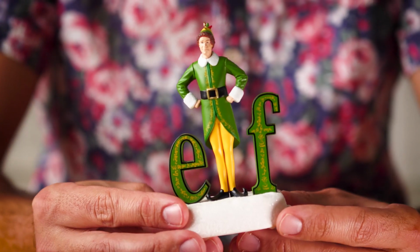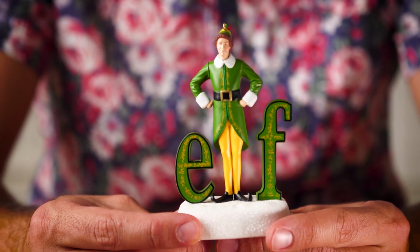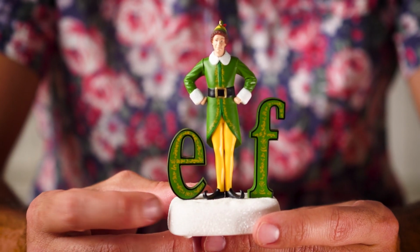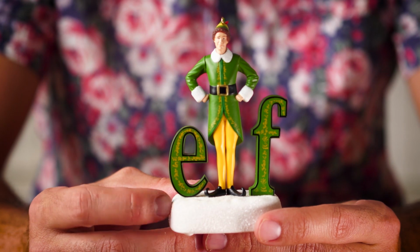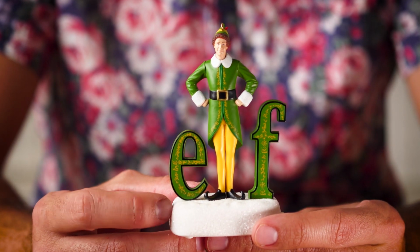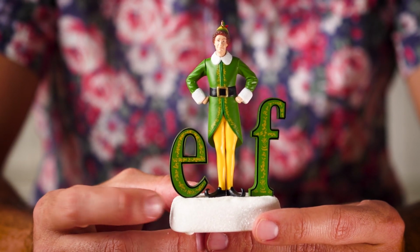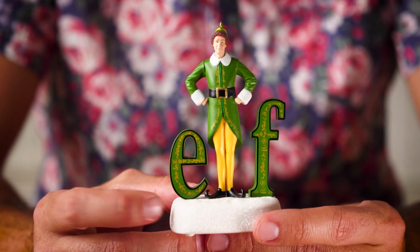Following in pop culture stuff, here is an ornament from Elf. I love that movie. It's one of my favorite Christmas movies, and Will Ferrell is hilarious. And before the batteries died, it used to say little things from the movie. It said, like, son of a nutcracker, and I'm a cotton-headed ninny muggins, that kind of stuff. It had a few different sayings, and the kids would press the button over and over, trying to hear every single one. And then the batteries died. I haven't replaced them because it's one of those little dinky watch battery things, and I never have them at the house. You gotta go buy them. I just haven't gotten one put in. But this is a cool ornament.